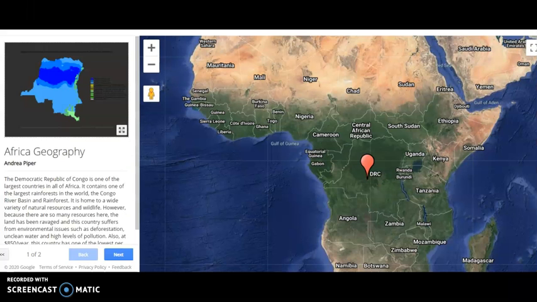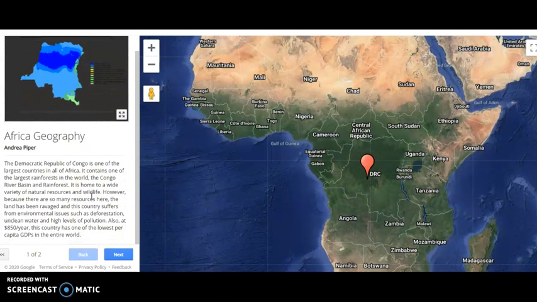Google Tour Builder is such a cool tool. Students are able to plot the point of the country that they had, and then they were required to write a description. And remember, they had to cite facts from the data set. After all of the different countries had been plotted, I compiled them all into one, and students were able to use this on their math quiz.